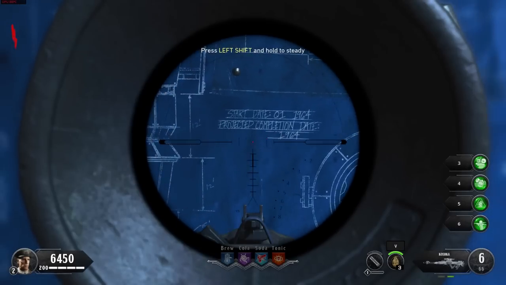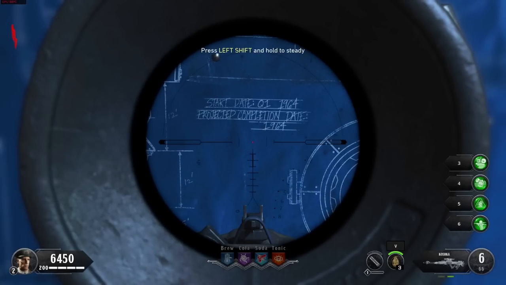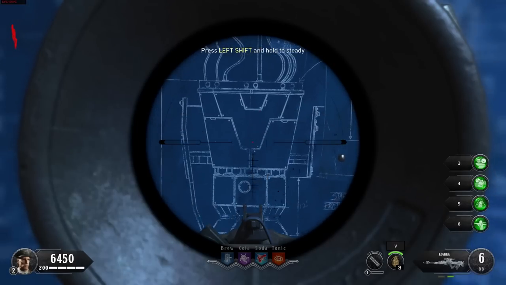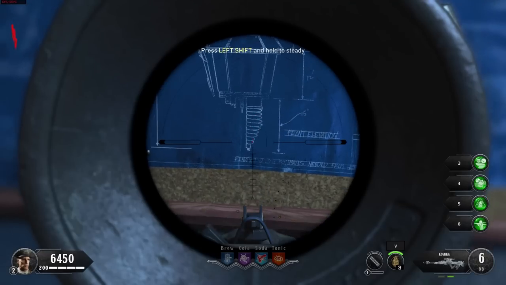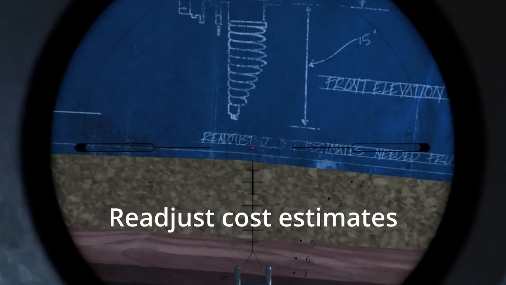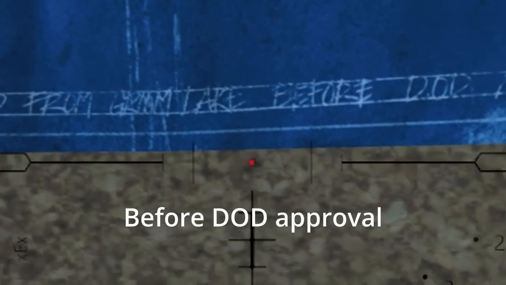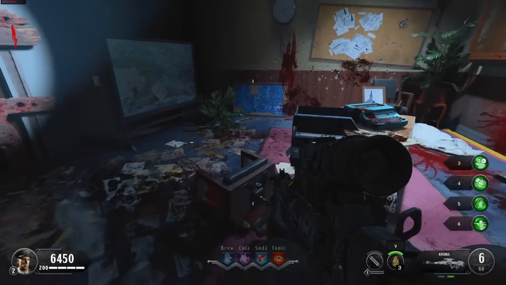Also next to it, there's this, which says start date Q1 1964, with a projected completion date, well, just of 1964. And I'm not sure what this is supposed to be, actually. It might be the teleporter. In fact, looking at this right here, it definitely looks like it. At the bottom, it says readjust something terminals needed them from take before DOD approval? I'm trying, guys. Yeah, that right there is awesome.